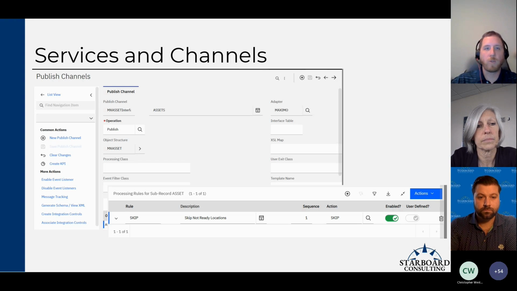And if you choose to include the message, then you can see the actual message that's being sent, and try to determine why it might not be doing exactly what you want it to do. But there's a lot of different options within message tracking to do that.